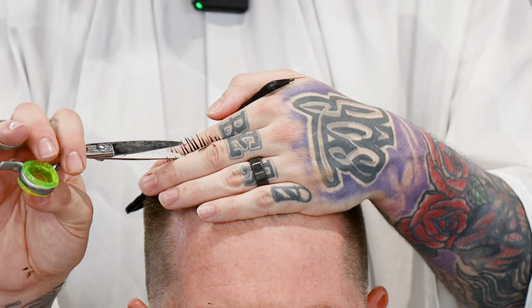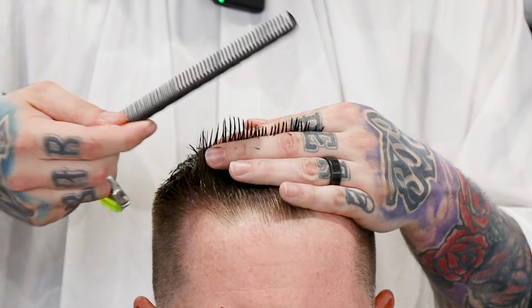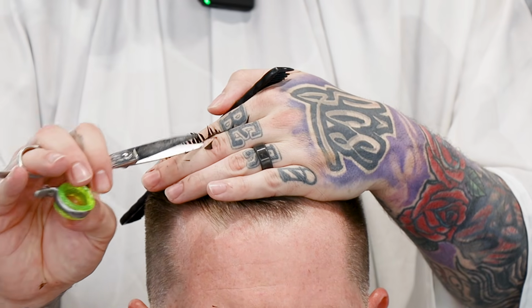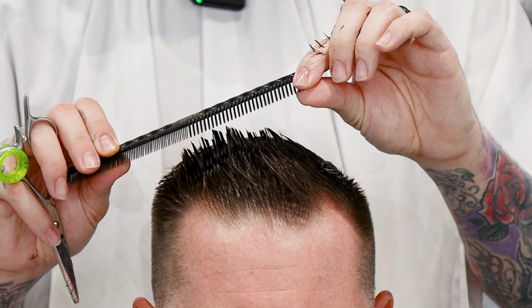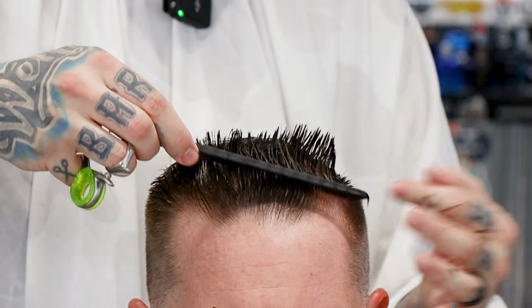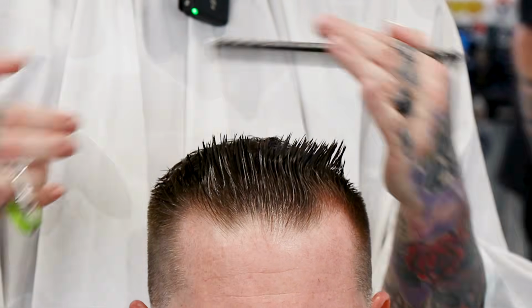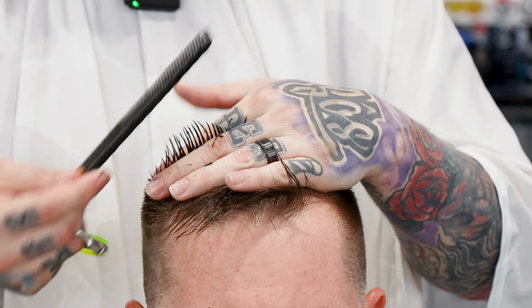And this is kind of confusing, guys, but most of the time we cut with scissors, we want everything to be consistent. So we want to kind of make sure it's consistent all the way across. Obviously right here, we're creating texture, so we're creating inconsistencies. But the high point of our V and the low point of our V should be consistent as we work our way across. So that's what we're looking for. If I pull the hair up and there's anything that looks too consistent, then I know I haven't point cut it yet. And I just want to make sure that my highs and my lows match.